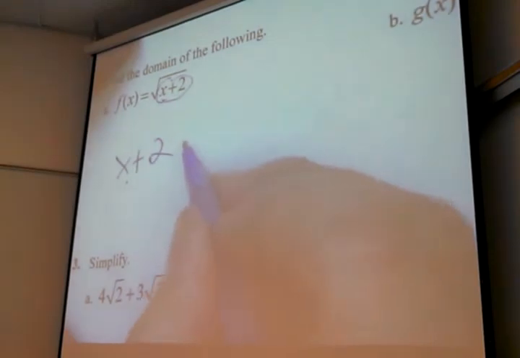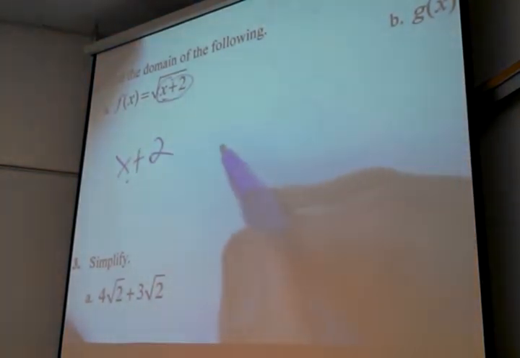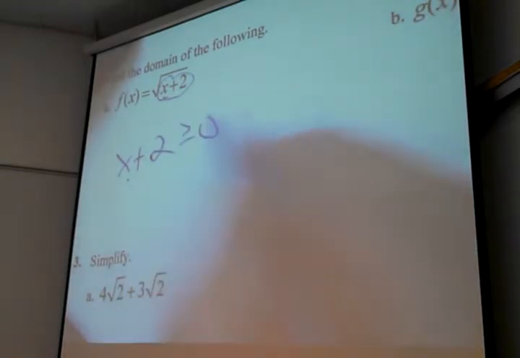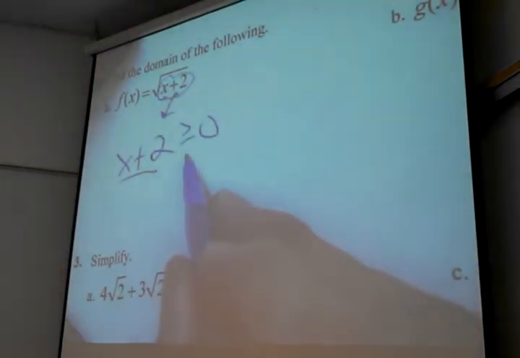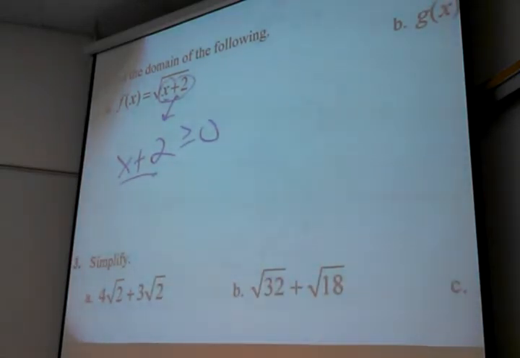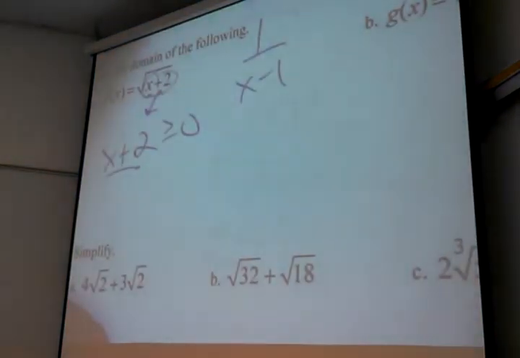So it's got to be, how do I say at least in mathish? Yeah, greater than or equal. So that number, whatever's inside, has got to be at least 0. So the way you find any domain is you say in English what has to happen, and then you write it in mathish. And remember when we did these problems? Remember this? I said find the domain of that.